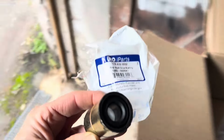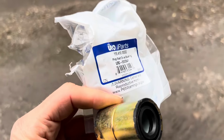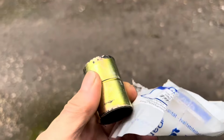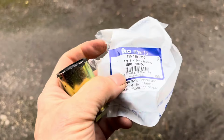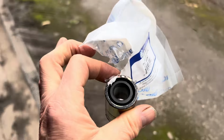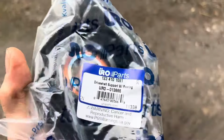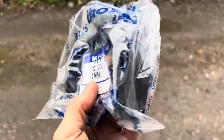We've also ordered a couple of these prop shaft pilot bearings. At the time I was doing my silver SL during COVID lockdown, I remember ordering a couple of these from the SL shop. They were so expensive, but we've got a couple that I'm looking forward to fitting when we get round to doing the prop shaft on this car. This drive shaft bearing here is invariably knackered on most SLs I've ever looked at, so we'll be fitting a new one of those.